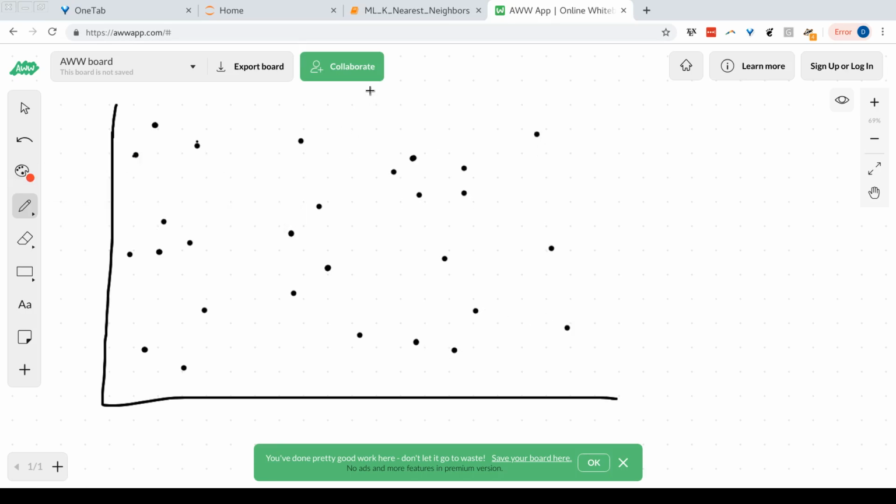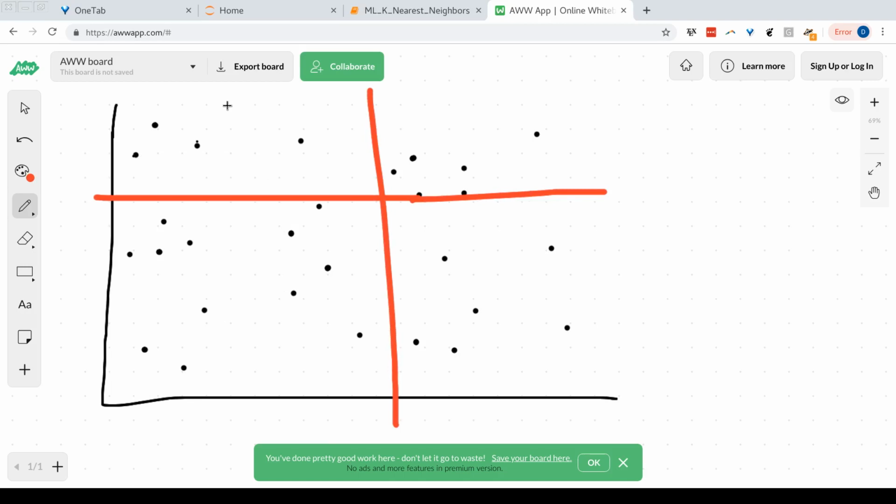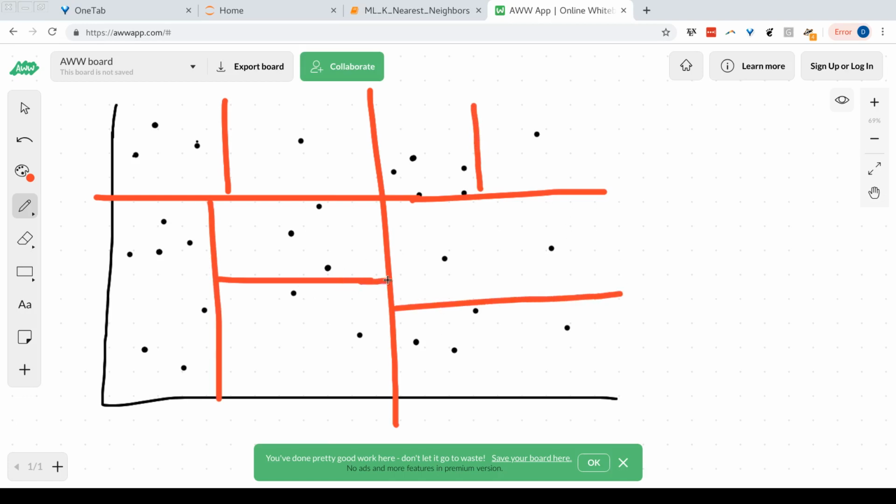What I can do is generate partitions in this space that can box in these observations. If I create enough boxes, I start boxing my observations, and what I have is a tree-like structure that I can go through to figure out where this test observation lies. So let's say I'm trying to make a prediction with the point that exists here. I can just follow this tree structure, these yes or no questions that I'm building. And now, by using these KD trees, I can quickly look up the k nearest neighbors.